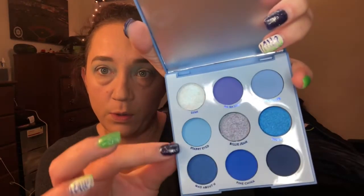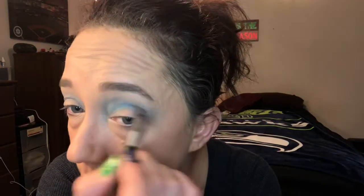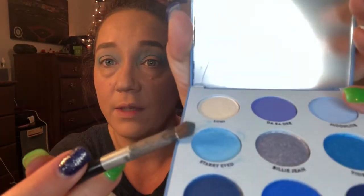Okay, so let's see. That was Moonlight. I think we'll go in with Starry Eyed. It's a little bit darker than this blue, and see if we can put it in the crease just to darken it up a little bit. I'm just gonna put it right along the top of my lid in that crease area right there. I'm not gonna spread it out too much. This one's got some kick up, if you can see it right there.